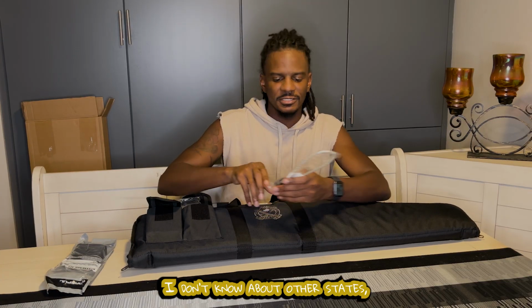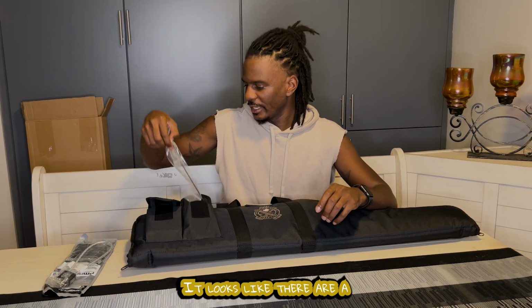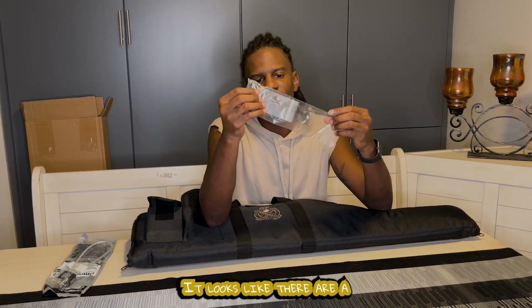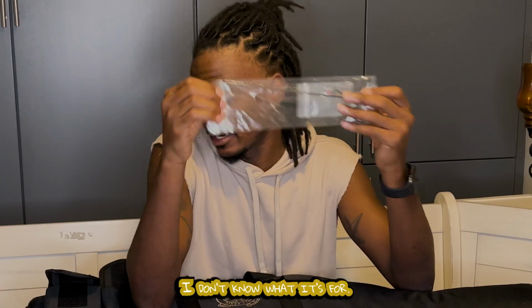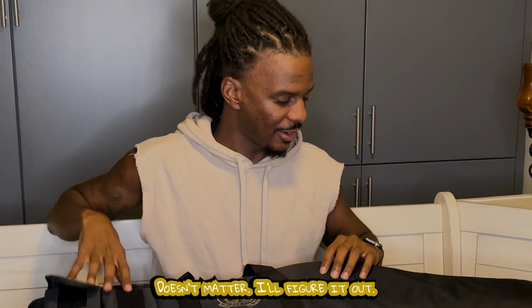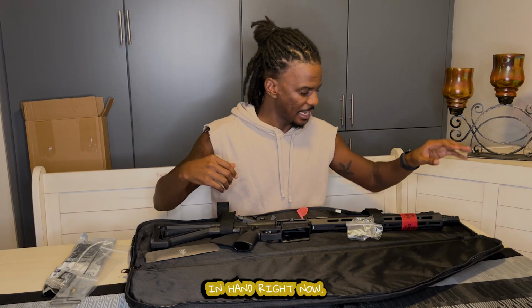I don't know about other states, but in California, every firearm has to be sold with a cable lock. If it doesn't come with one, you have to purchase one in order to take it from the store. So luckily this one did come with one. It looks like there are a few more little pieces here in a tool. Honestly, I don't know what it's for. It doesn't matter, I'll figure it out. I'm just super excited that I have the actual firearm in hand right now.